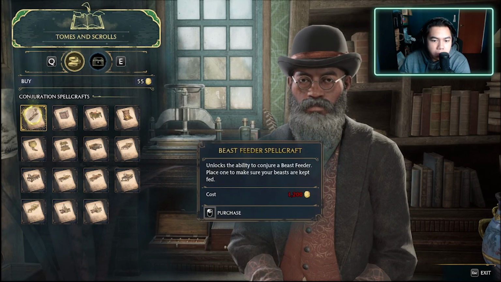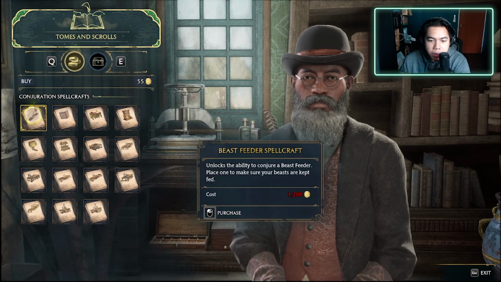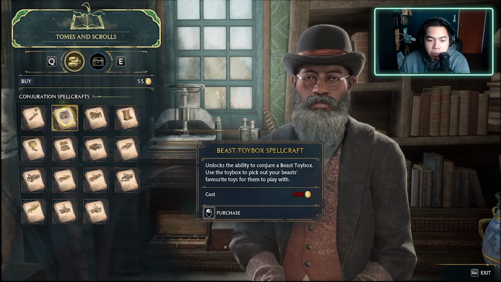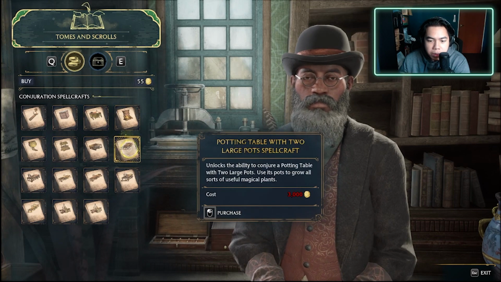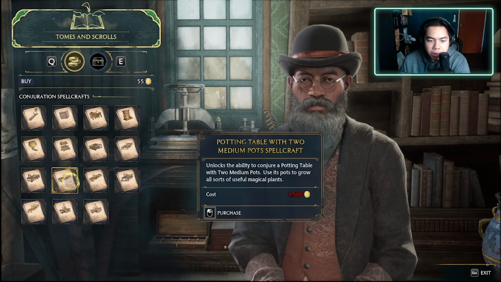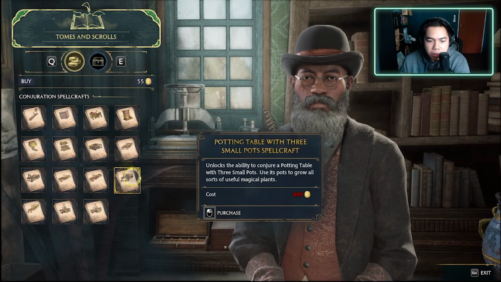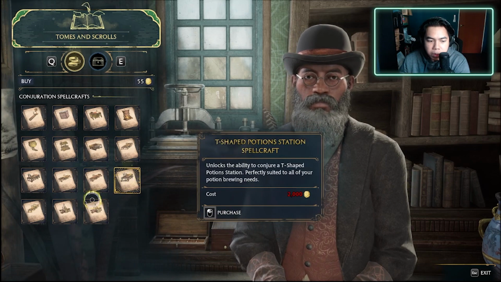What do you have? Beast Feeder Spellcraft. Conjure Beast Feeder, place one to make sure your beasts are kept fed. Okay. Dude, all of them are so expensive. I only got like 55 coins with me. What's the cheapest one here? What's this? Potting table with 3 small pot spellcraft. Unlocks the ability to conjure a potting table, or to grow useful magical plants. Okay.